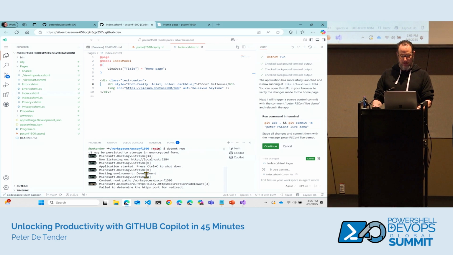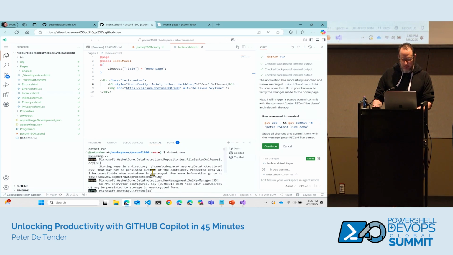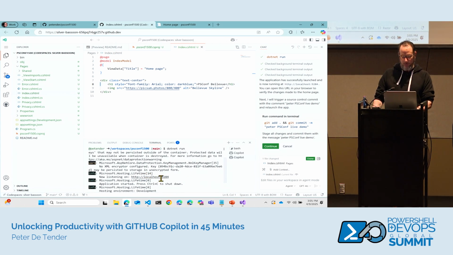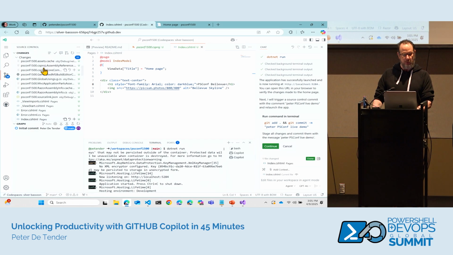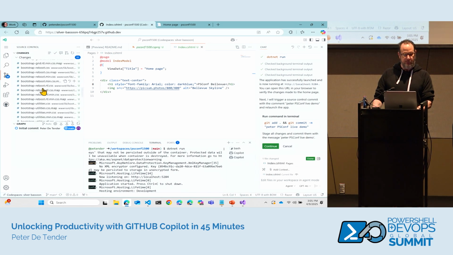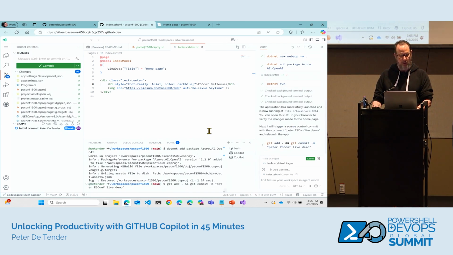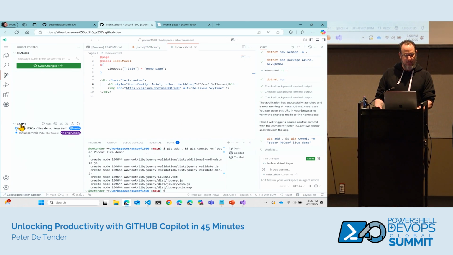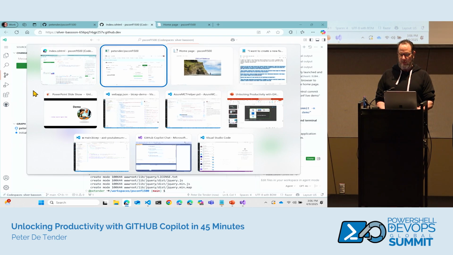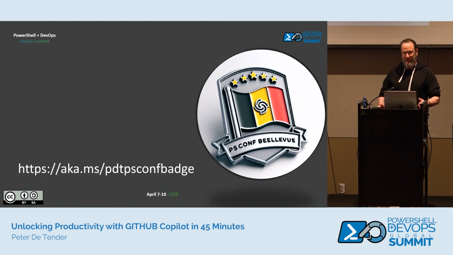Why? Because dotnet run happened over here. And I think you should actually see that. There we go. dotnet run. Opening on port, blah, blah, blah. All works fine. Next step is, can you please commit the changes? Oh, look at source control. We got all the files here, obviously no secrets, it's all new. Commit the changes. Oh, you can do this with git add dot. Too hard for me. Oh, look at that new commit, Peter PSConf live. I forgot to add that it was okay to sync changes. But that's why we got prompting. Cool. So with that, thanks everyone.